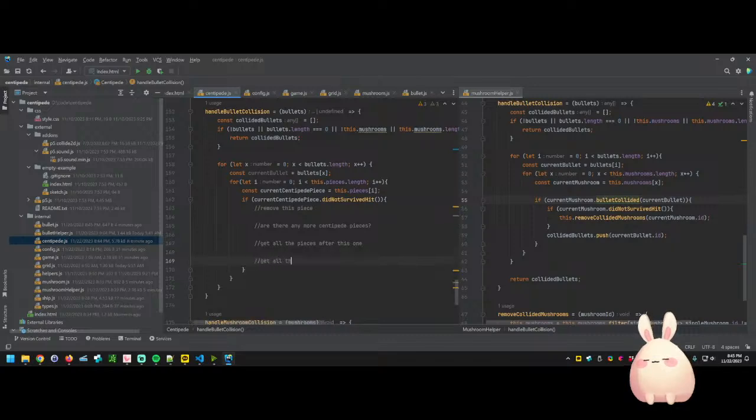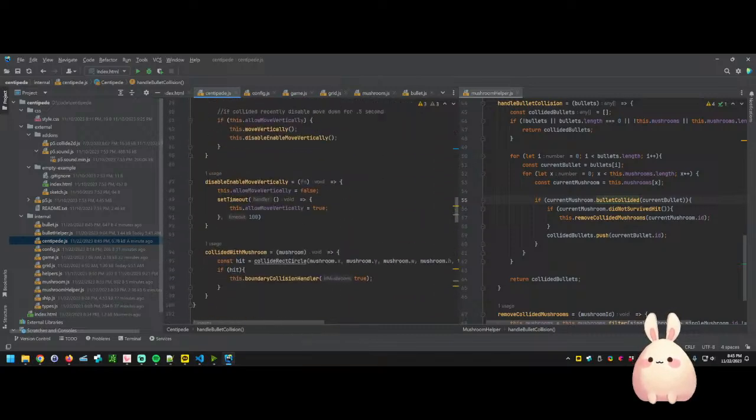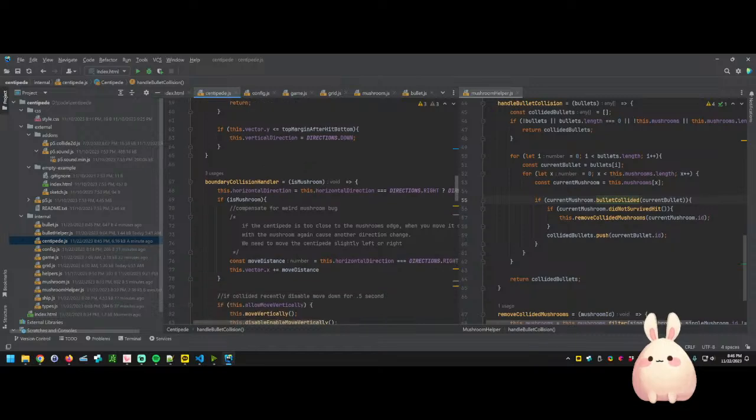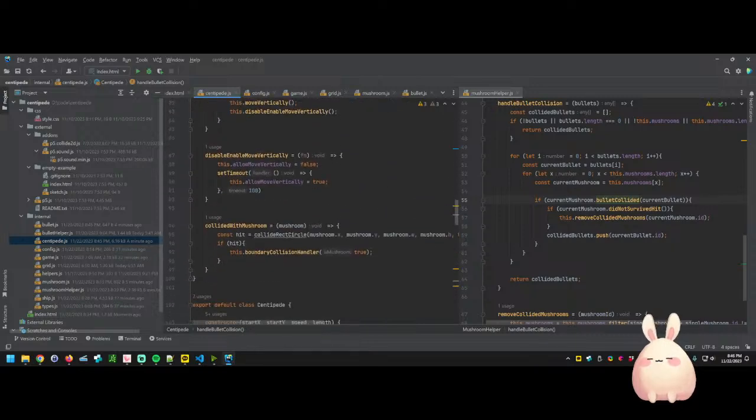Get all the pieces before this one. Change their direction, and they'll just continue to keep going. And how do we change their direction? We're going to have to trigger it. We are going to have to say this dot will trigger the boundary.